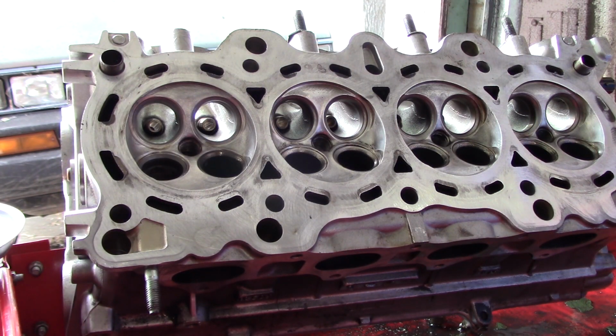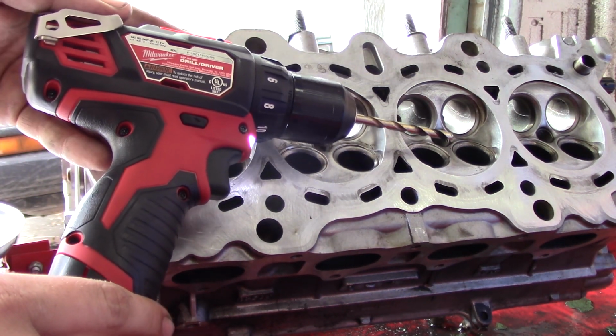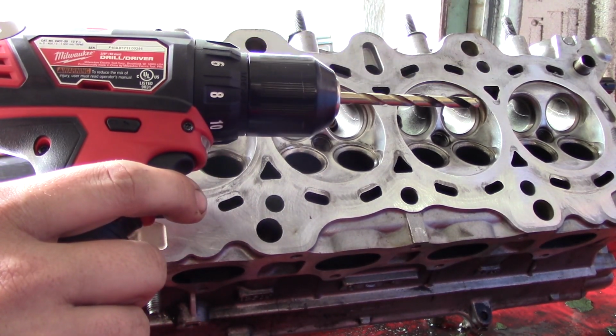So in order to do this, you're going to need some very basic tools. Obviously, you're going to have to know how to take the head off and remove the valves. If you don't already know how to do that, don't try to grind your own valves at home. You're going to need a drill that can accept a 1/4-inch drill bit. I got this Milwaukee M12, but any drill that takes a 1/4-inch bit will work.